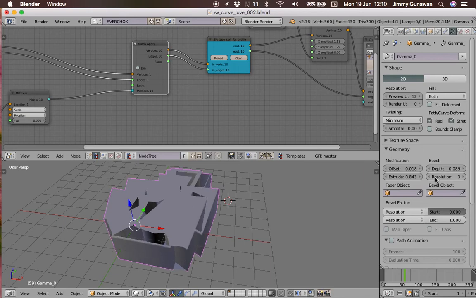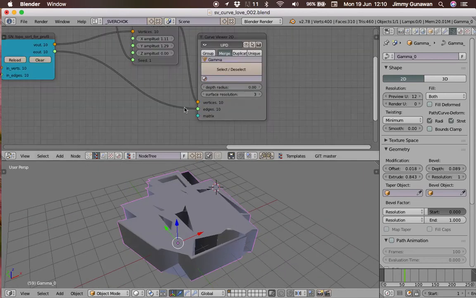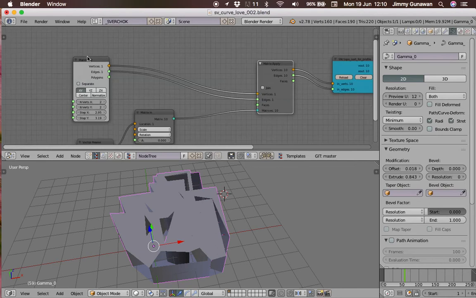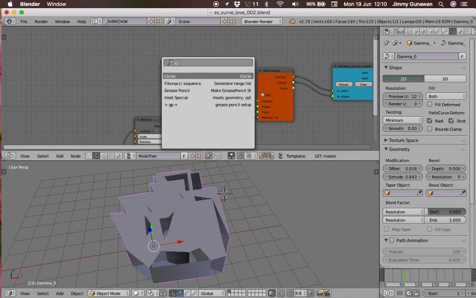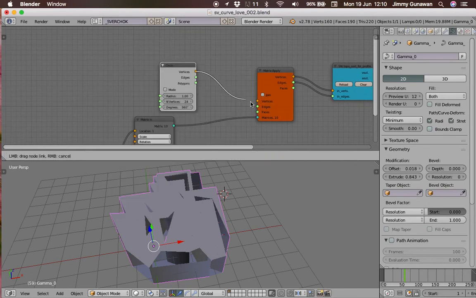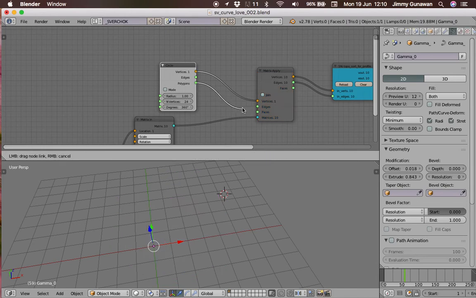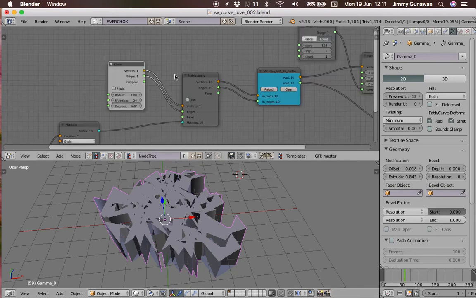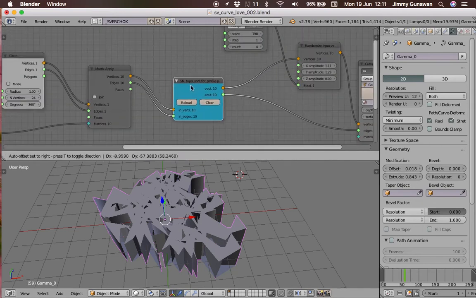So we can bevel it, add resolutions. So let's say instead of using plane, we are using like a circle, vertices and edges goes in there. So with circle we have this. Maybe we don't need to sort it for circle.